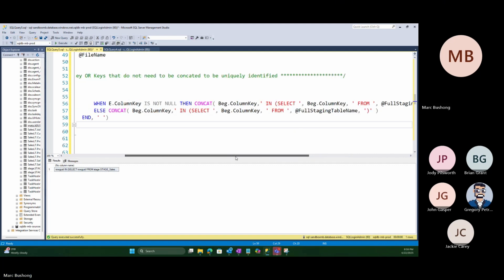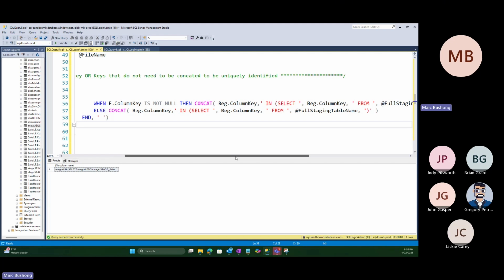Now, I'm not saying this is the most efficient way to identify change. I'm not saying that a subquery is exactly what you need to do, but this is a way to do it, and it's a very simple way. There are lots of other ways. You could do this in the join itself. You could do this in a where clause comparison between the fields. You could also pass this through with a merge statement. This is just a way.